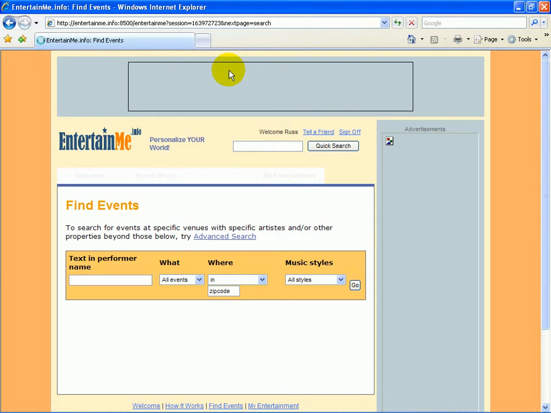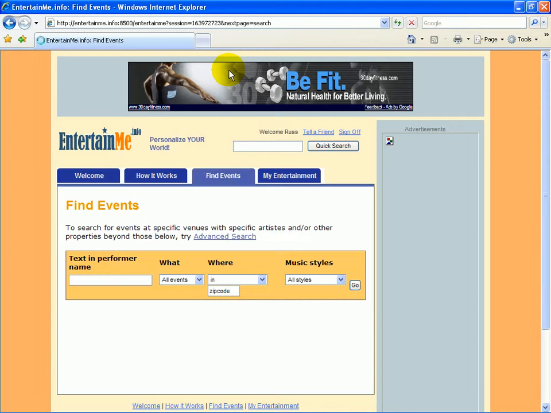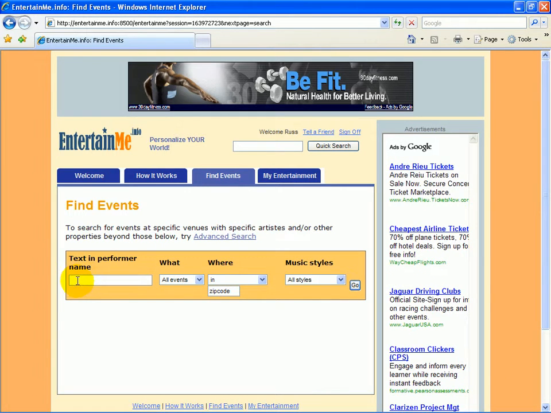So let's get started. We click on Find Events and we see a very simple form to find performers in the music world. The first thing I'm going to do is look for a very popular band in the Northern California area called Island Wave. I simply enter their name and go to search.